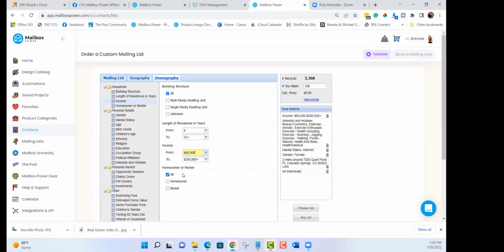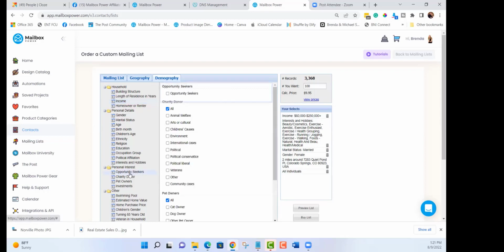If you were in health and wellness, wouldn't it be beneficial if you could find other people that would share the health and wellness company and would join you on your team? So we're going to look for opportunity seekers. And right here, now I can narrow it down to only people who generally seek opportunities. And you're going to see that then this does narrow down quite a bit.